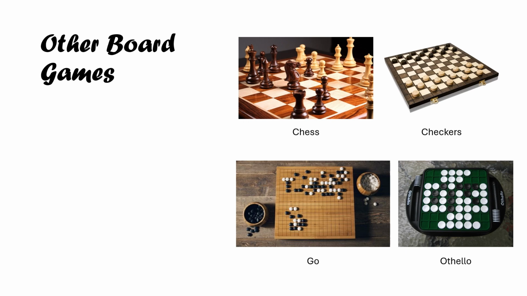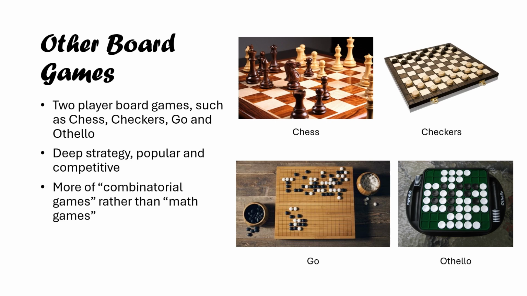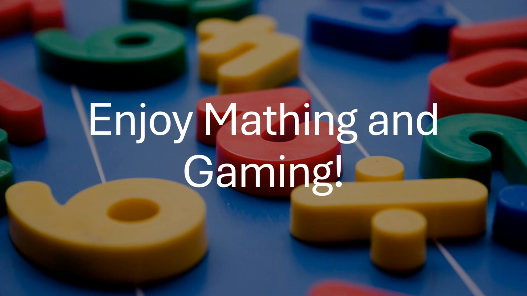And finally, we have some other board games. These are some 2-player board games such as chess, checkers, Go, and Othello. They have quite deep strategy, and they are more popular and competitive, but these are more of combinatorial games than math games. With this, we have come to the end of the video. Enjoy mathing and gaming!